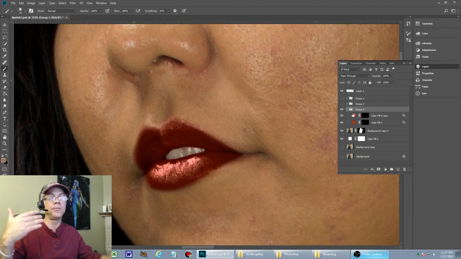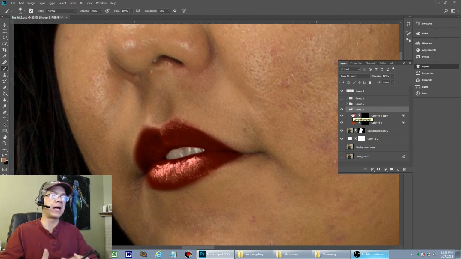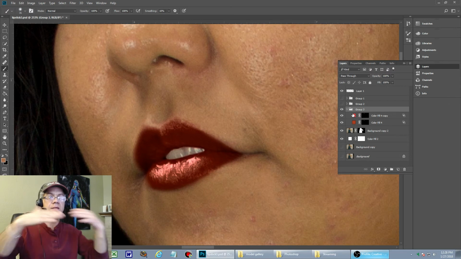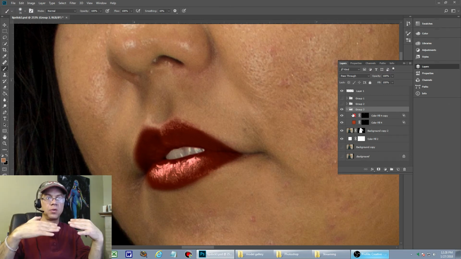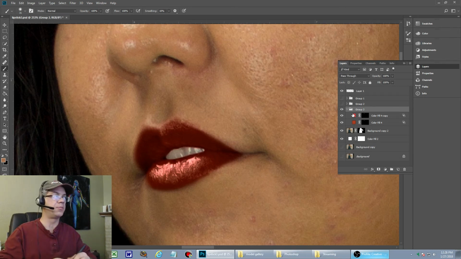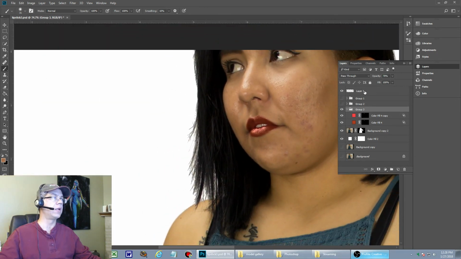And now I can change the opacity of the entire group at once. The two color layers are at 100%, but I want to bring down the upper limit. So I'm going to change the opacity of the entire group at once, just a little bit, just to reduce the intensity somewhat and let a little more of that natural color come through.